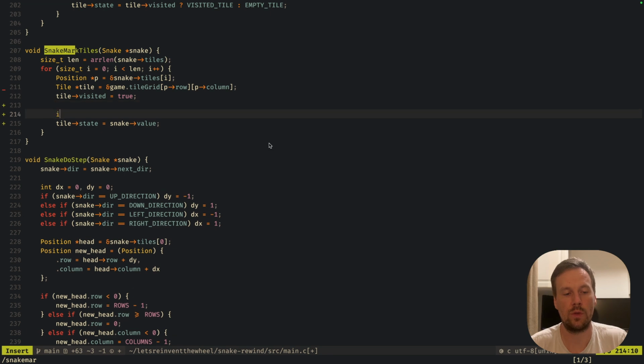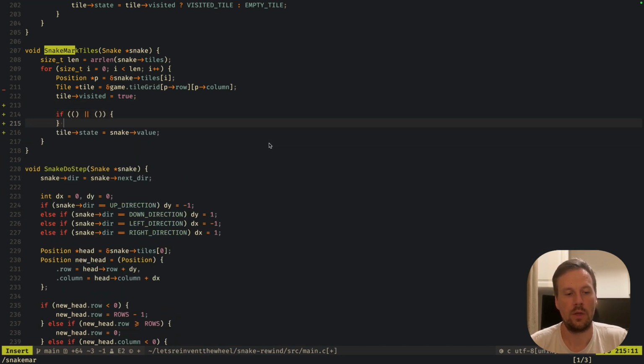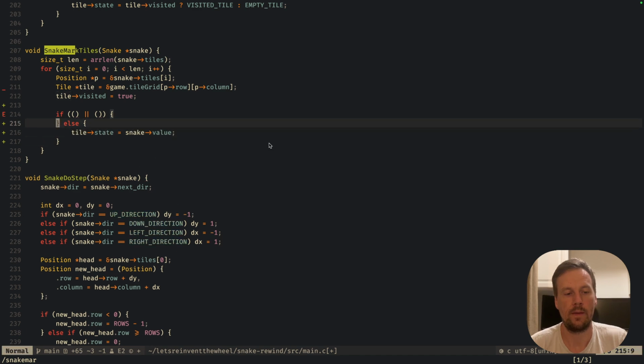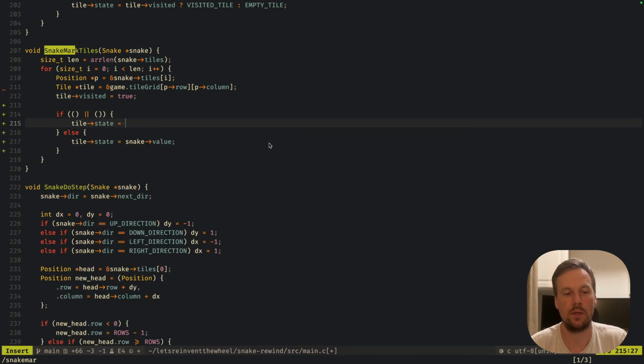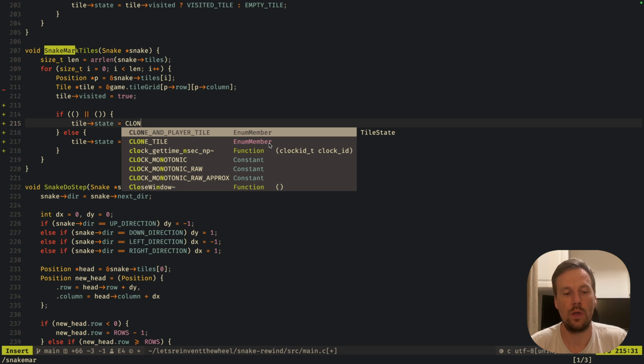But what we want to do is check some condition and say that, hey, actually the tile state is going to be clone and player tile.